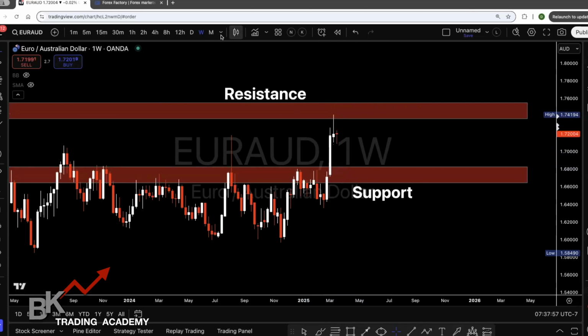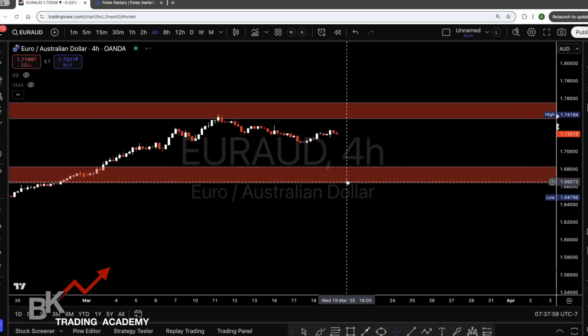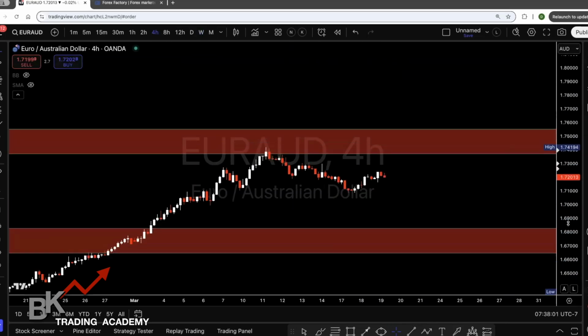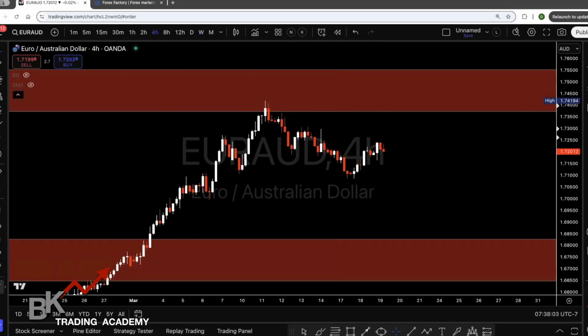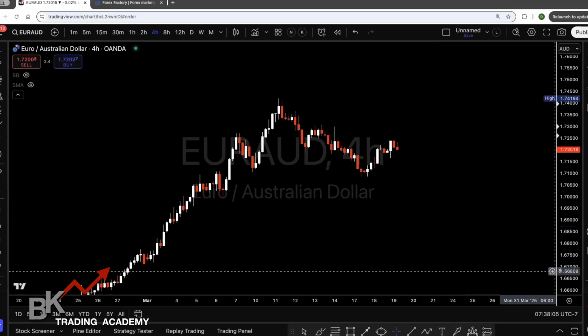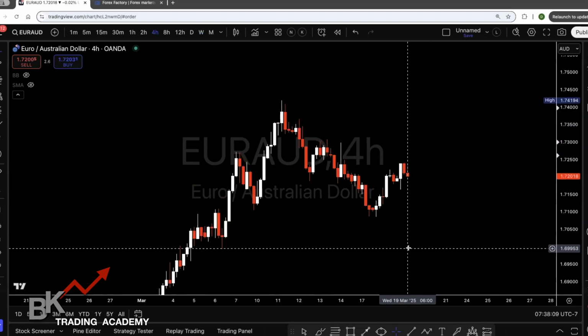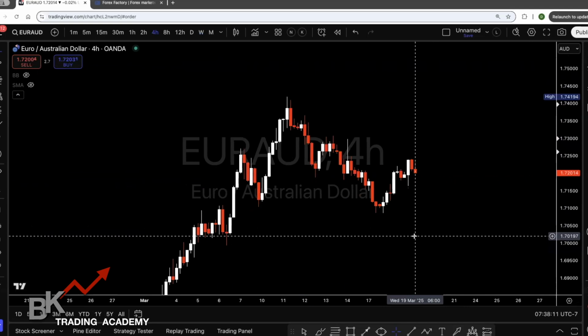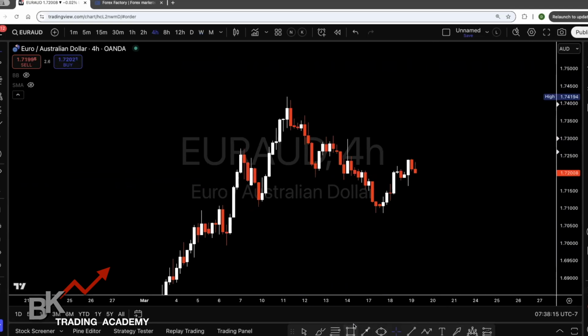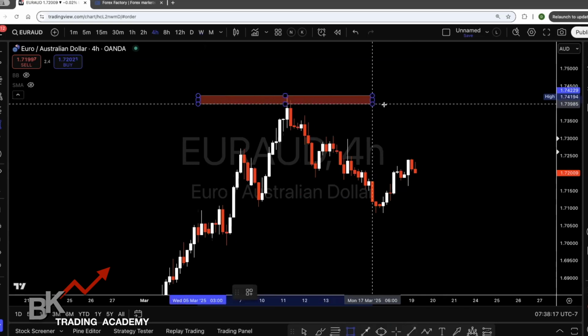Knowing that, I'm going to continue to drill down to the 4-hour, for example. And now you will see that on this 4-hour, we're going to go ahead and clear this chart out. And if I expect for this to move downward overall, I'm going to look for more clues as to why I should keep shorting. Now, this is where I can intraday trade. I can also scalp in between because price has already moved from my key level on the weekly.